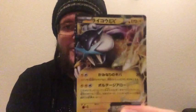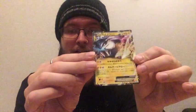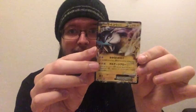We have a first edition Raikou GX. GX EX. Raikou EX. You heard me. I corrected myself. From Black and White. See if we can get that nice and... That is nice. And it is in great shape. That is a frickin' card right there. Oh, as soon as I felt it, my mouth's bent. That's got some shine on it.